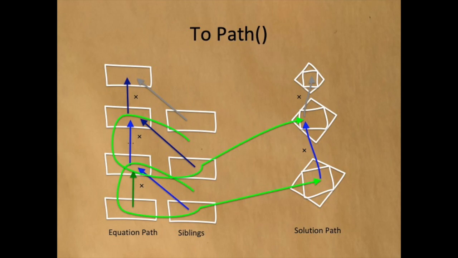The parent equation pair, as well as its sibling equation pair, identify exactly one grandparent equation pair, as well as one address in the parent node of the solution path. The innermost loop in dark blue enumerates all of the siblings of the great-great-grandparent one step below the last node. Together, the equation pair in the equation path, combined with the sibling pair, identify exactly one equation pair in the root node, as well as one address in the root of the solution path. Every time the loops get to the innermost line of code, the function will assign true to the specific cell in the solution path identified by the addresses.